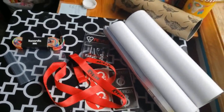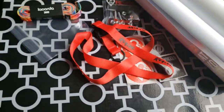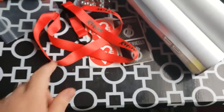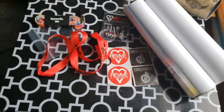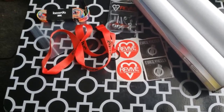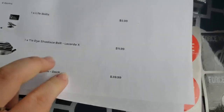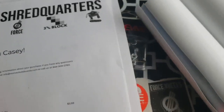But in it, I basically commented and told them that I wanted the other deck, but it ran out, so I chose my second favorite, which is the Revive Air and Kyro deck that I just got in, and I will be back for the lanyard as soon as I get the money. And Ryan Chambers, oh my god, what a saint. He said, "Sorry we ran out of the Eclipse deck. I tossed in the lanyard free of charge for your troubles. Keep skating, Ryan Chambers." Ordered the bolts, the belt, the deck, and the legacy poster, which is all the boards.